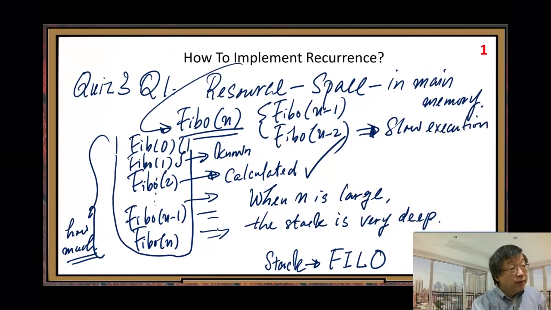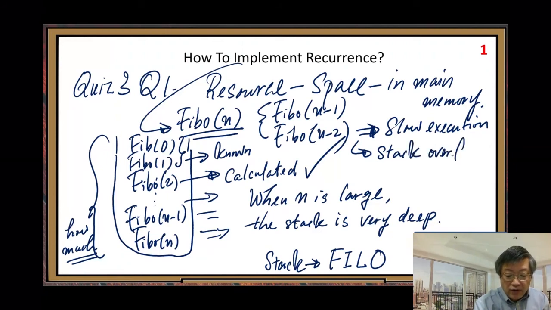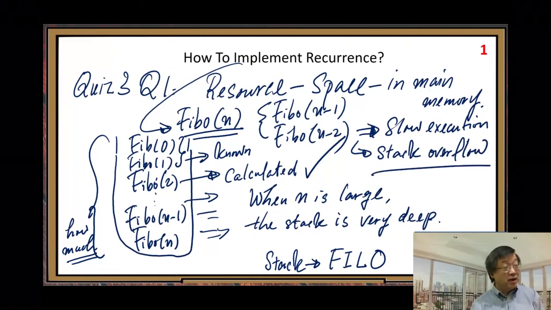Another consequence is stack overflow, right? Have you heard of this terminology, stack overflow? So what is that concept? It is too deep and the main memory cannot handle it. The main memory is out of resource and cannot handle that deep stack. Some of you may have had that experience: the program terminated and you can see an error message due to stack overflow, segmentation fault, that kind of error message.